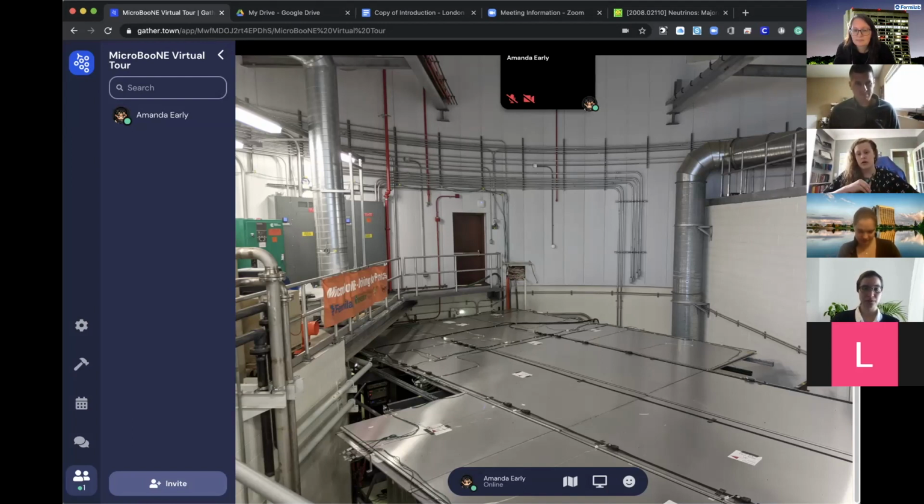But with MicroBooNE, we are what is called an on-surface detector. So when we are looking at images, we tend to be plagued by cosmics a lot. So in an effort to fix that, we placed panels that you see in this picture here. They're placed on the top. I think there's one on the bottom, and then there's some on the sides. And the idea is that when a muon, or that cosmic ray, which is the high energy muon, comes in, we can tag it with this cosmic ray tagger. And then if it exits our detector, we can create a trajectory between those two points. And that tells us, okay, that's a cosmic ray. It's not in time with our beam. It's a background, and then we can remove it in post-processing.